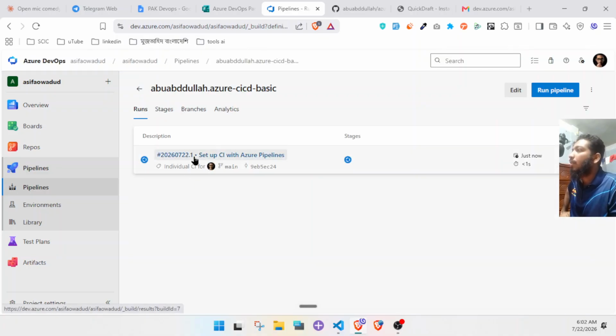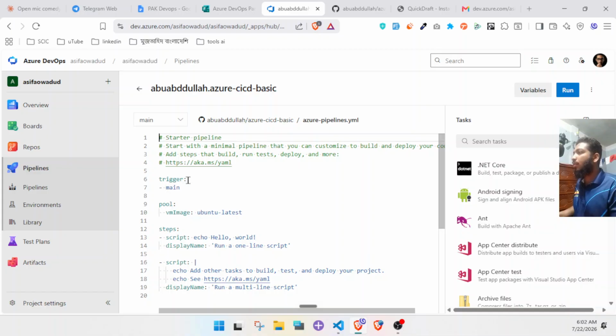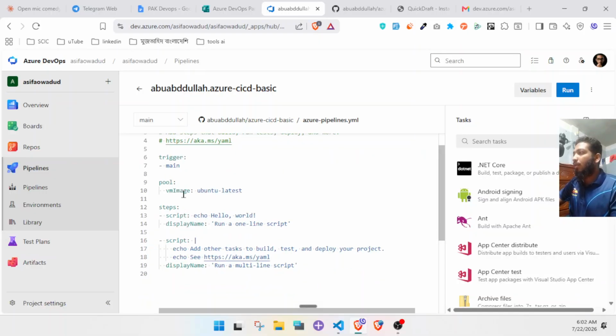Okay, so here if we click on edit, you can see the code. What is the code? Let me explain it for you. Like the trigger is the main, like when we will push any code to the main branch, what it will do, it will pull a virtual machine image of Ubuntu with the latest version.